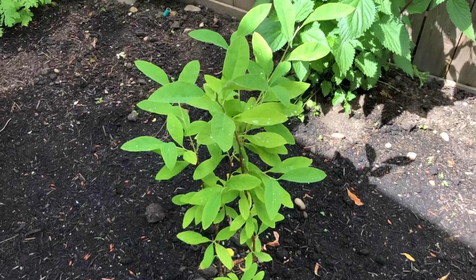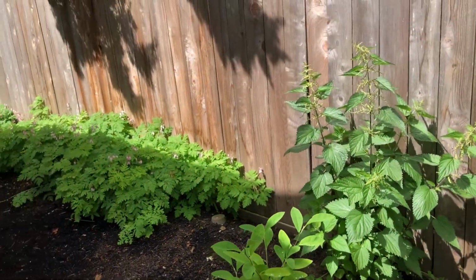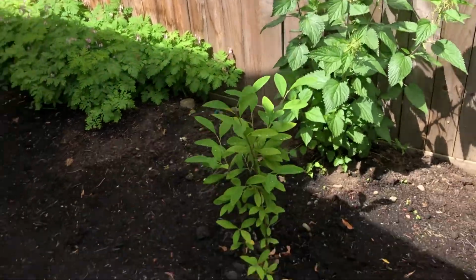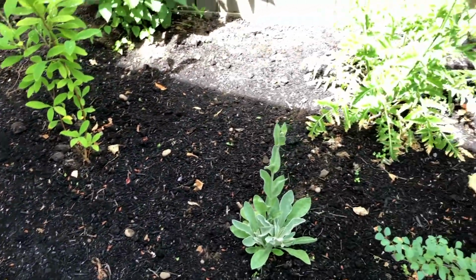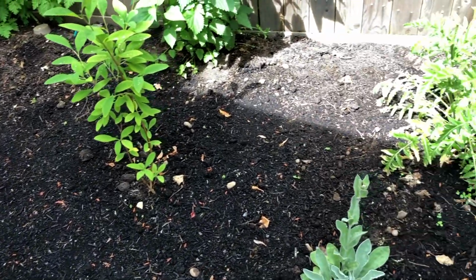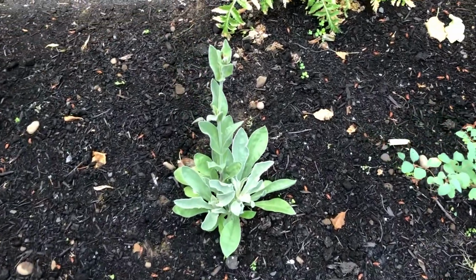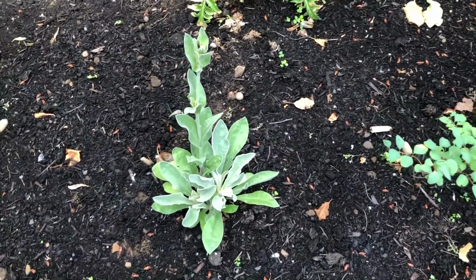I put another Indian plum here, which will be a small tree, to offer some shade to the other plants. This will all fill in with natives underground. I plan on putting in some wild ginger and oxalis back in here. I left a rose campion. Even if it's not a shade plant, it'll grow anywhere.